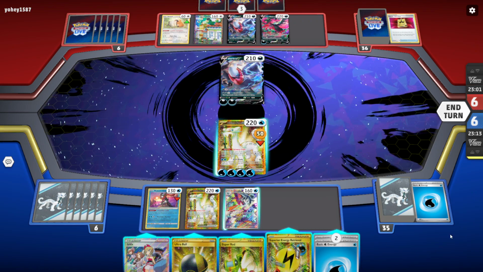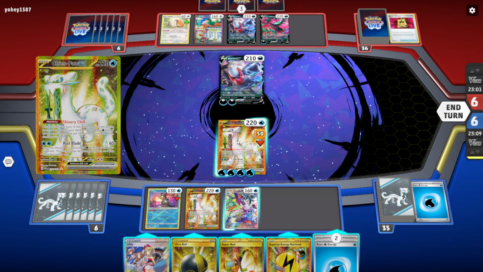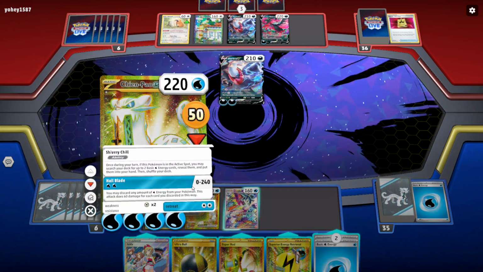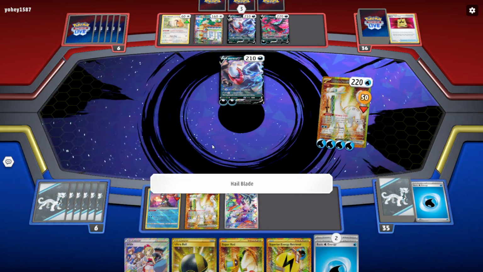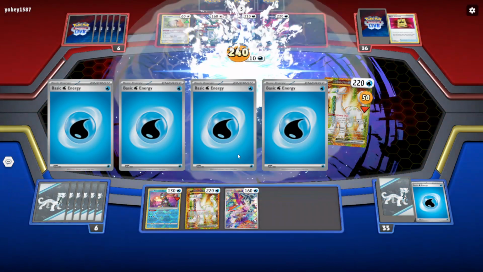Yeah, I can very easily get the Kyogre into play. I won't have an attack with it unless I use Superior Energy Retrieval, but that would kind of be a waste. Yeah, I'll just take out the Darkrai V. Getting ahead in the prize trade is very good.